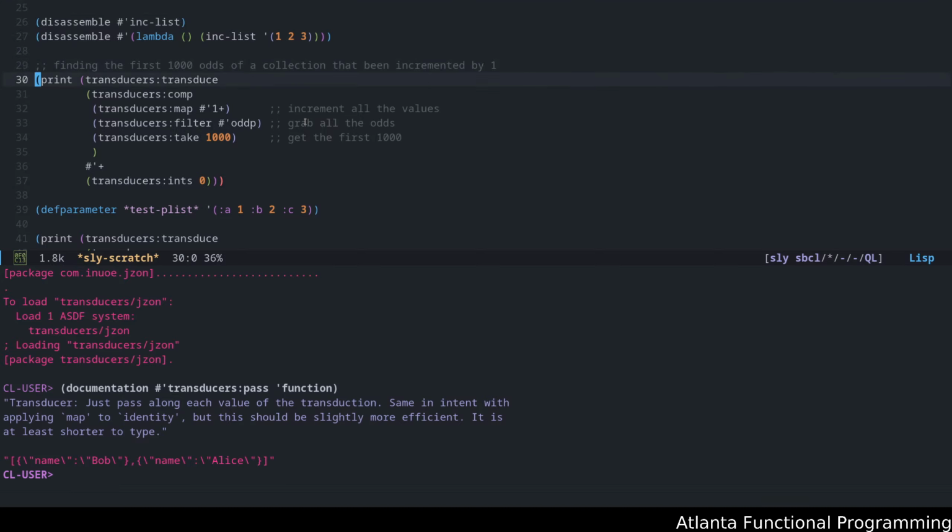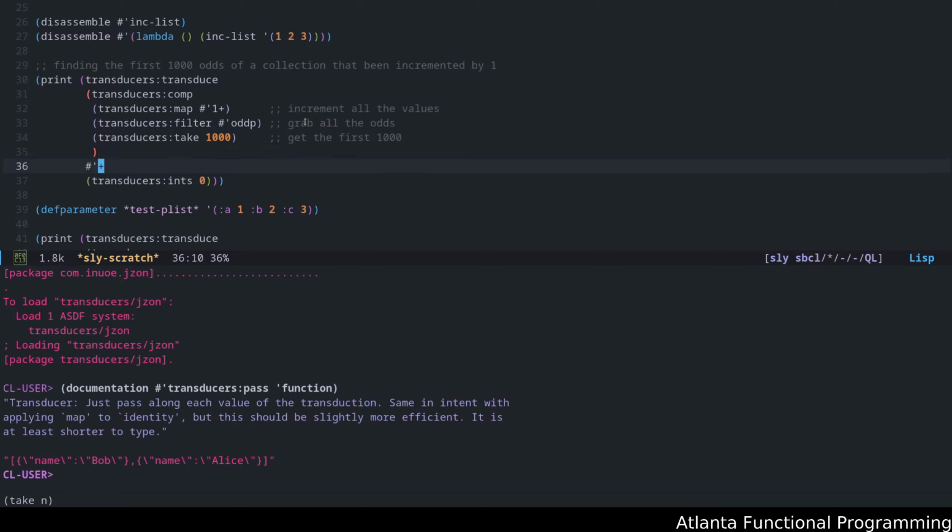Let's take this first example, taking the first 1,000 and then incremented by 1 and getting the sum. If you recall this one, what this is doing is grabbing the list of ints starting at 0, incrementing all the values, grabbing all the odds, and then taking the first 1,000.